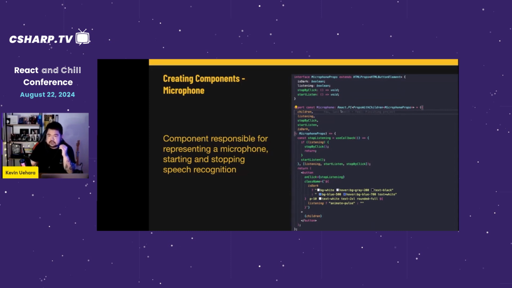So I'm going to write a React function component, passing the props of children and the microphone props, and we have the children element here, so now we can pass any child component. This is nothing new.